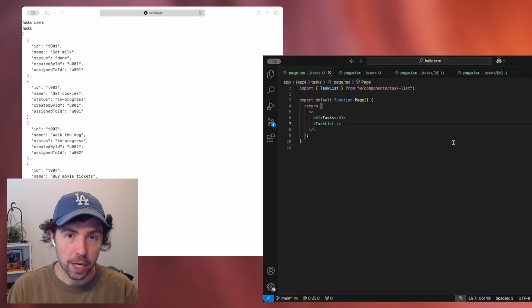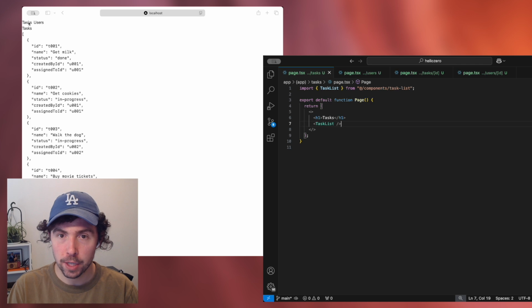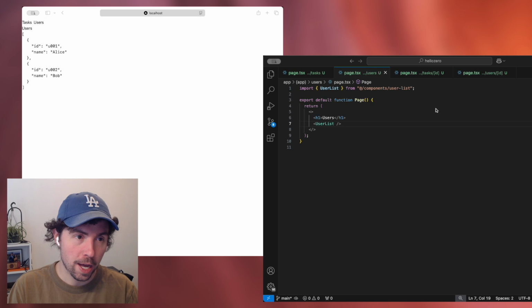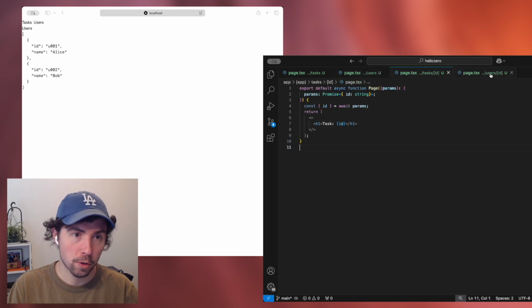Okay, so I've added a couple pages here. A tasks page, so this has our tasks list, and that's where we are now. I also added a few nav links, one to take us to our tasks page and one to take us to our users page. So then there's also the users page that has a list of users, and then I added some placeholders here for specific individual task or user detail pages. Just getting the params out, but we will come back to that.